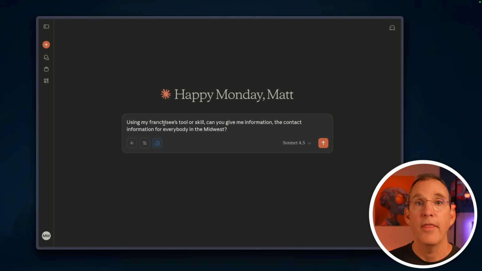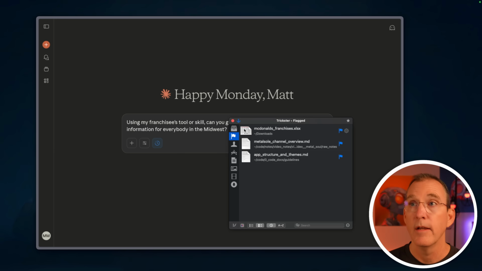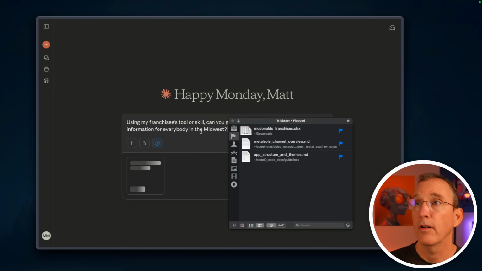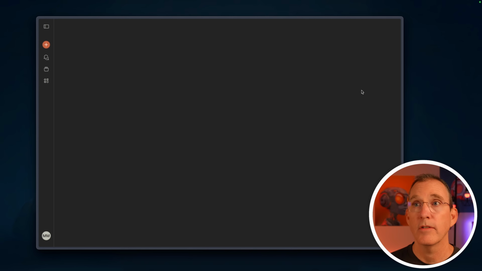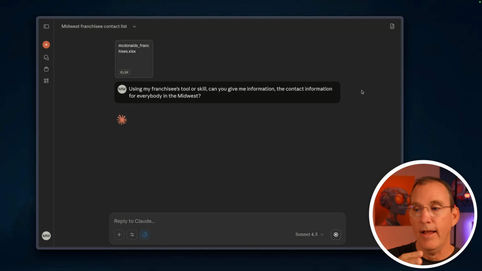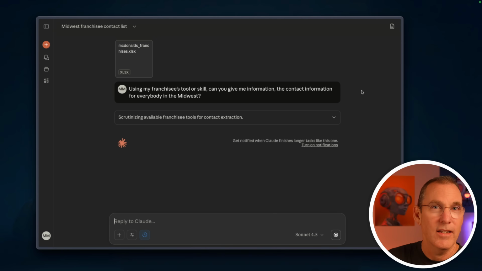a specific format and then repeatably create certain reports from it and other things. And in this one, you'll see, I am going to drop in the McDonald's franchisee data, which is all just mock data. And all I'm really asking is, can you give me the contact information for everybody in the Midwest? It is not in that file what's in the Midwest. So it's just a list of records that have somebody's name and address information, and that has a city or a state in it, that kind of thing. And this has to use intelligence to figure out what the Midwest means.